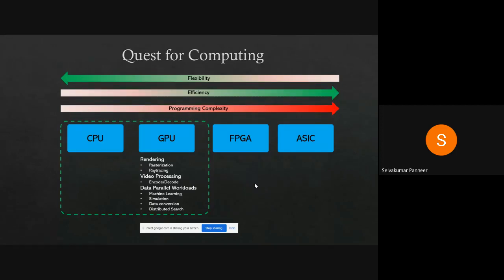And as I said, I started as a game developer, so I started with graphics as my base. From my early stage of the career, I know how to program the GPU more for graphics. But now with the data parallel workloads that are showing up, that can be done through GPU, which led way to machine learning and simulations and distributed search and all that, the knowledge that I had in GPU is more relevant now than before.